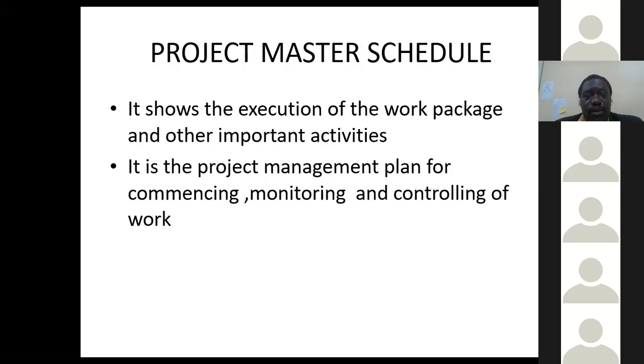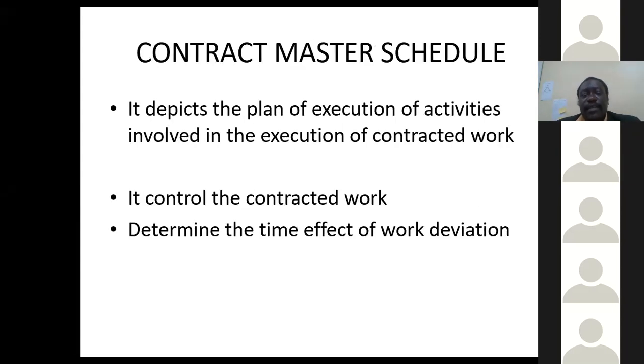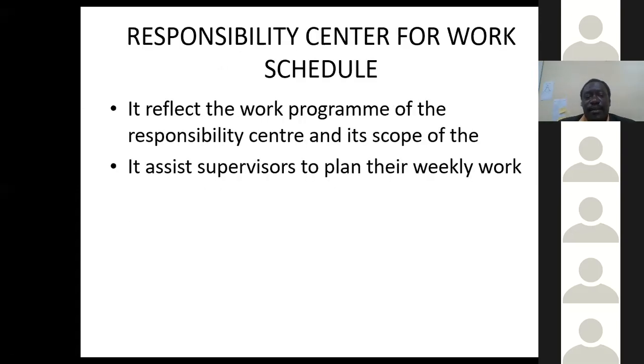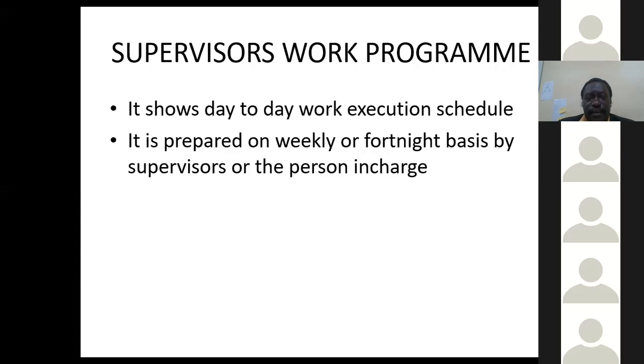For the master schedule, it shows the execution of work packages and other important activities. It is the project management plan for commencing, monitoring, and controlling of the work. That is for the master. For the contract master schedule, it depicts the plan of execution of activities involved in execution of contracted work. It controls the contracted work and also determines the time effects of work deviation. So you can have the time for that one. These are the things that you will be having in your office when you are running. Are we together, folks?